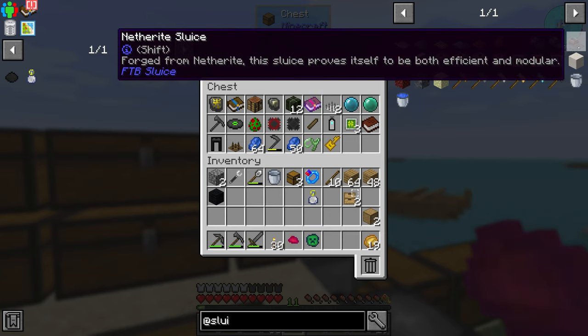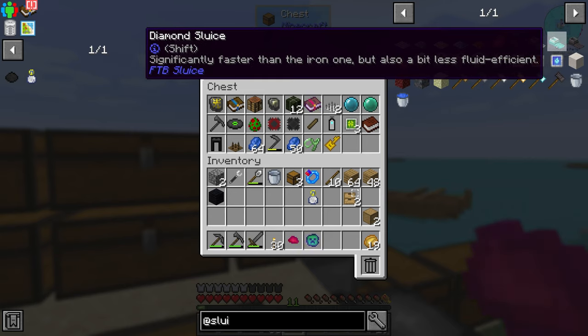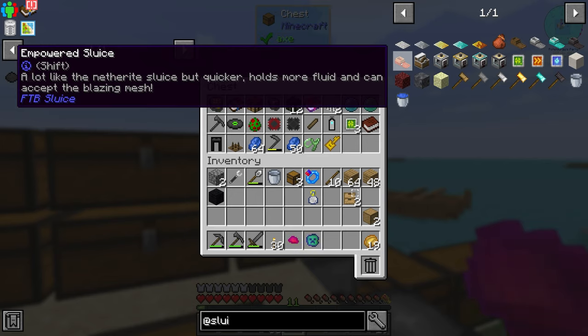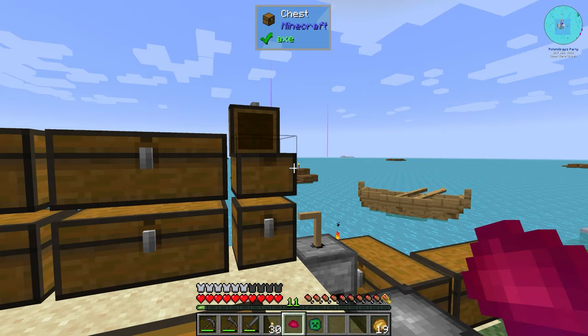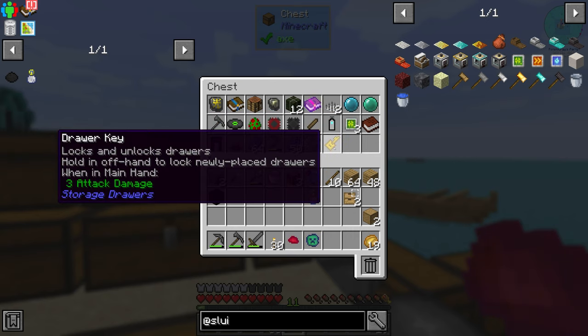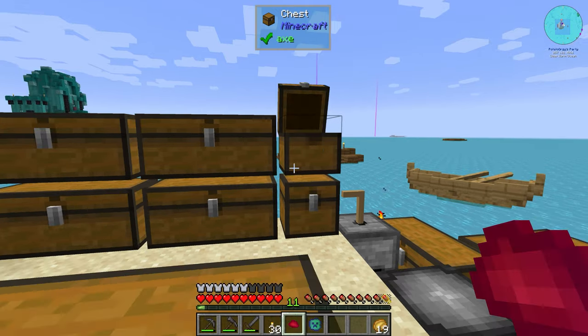This guy right here. The netherite one is the one where you see where it says modular. That's what they mean by that. Diamond sluice cannot accept upgrades. And then there's an empowered one which will use RF. I don't know if RF instead of water. I don't know. But anyways, kind of mad about that. Wish I knew that before I spent 3 emeralds. But you live and learn.